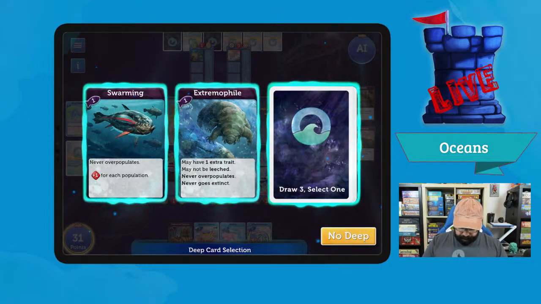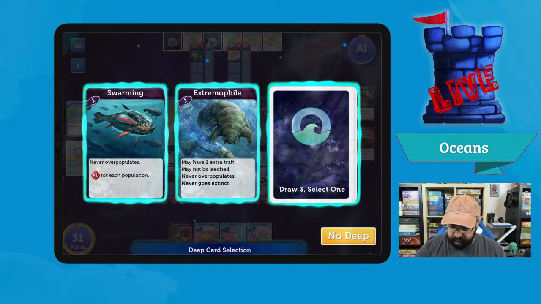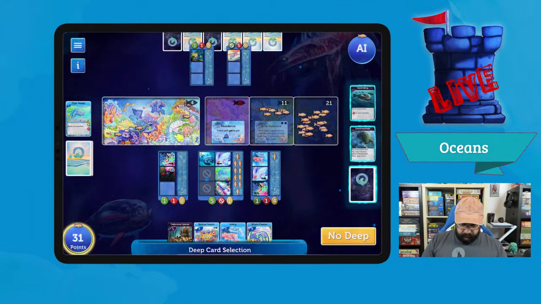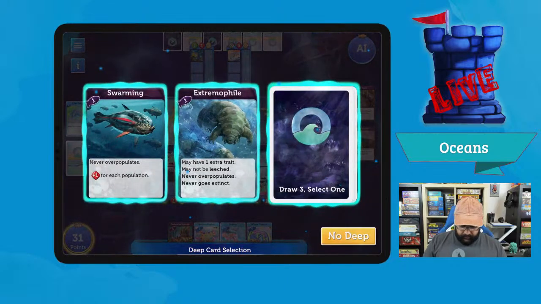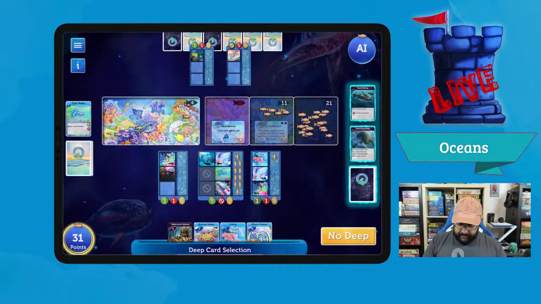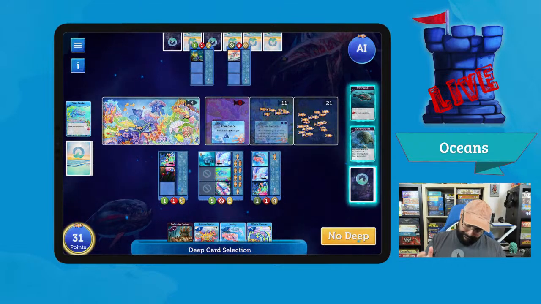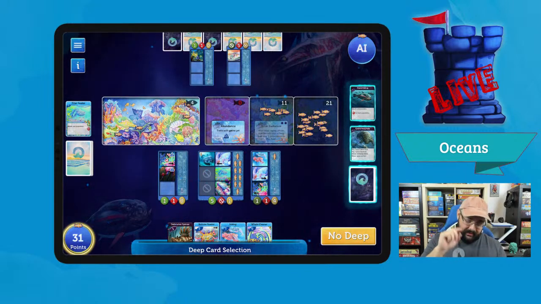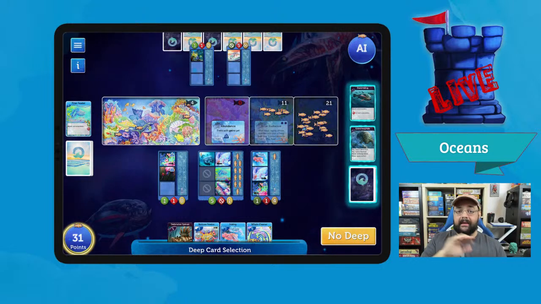Wow. How has he not jumped on that cart? Your stuff is going extinct all the time. May have an extra trait, may not be leeched, never overpopulates, never goes extinct. It's tricky. It's tricky stuff, guys. And these cards, if I'm not mistaken, the deep cards, it's like a whole deck and they're all different.